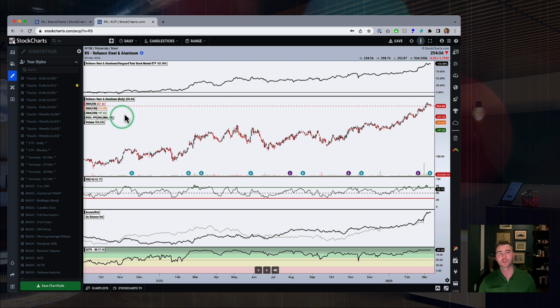So this type of feature allows me to actually have the 20-day moving average on my charts and then just toggle it on and off when I need it. Really, really cool feature, especially for some of those lesser used moving averages. Or if you've got something like Bollinger Bands that you want to have access to, but you don't necessarily need it all the time, you can toggle that on and off right here in ACP.